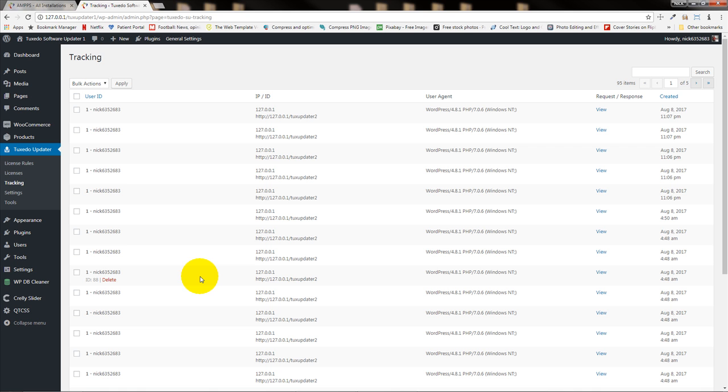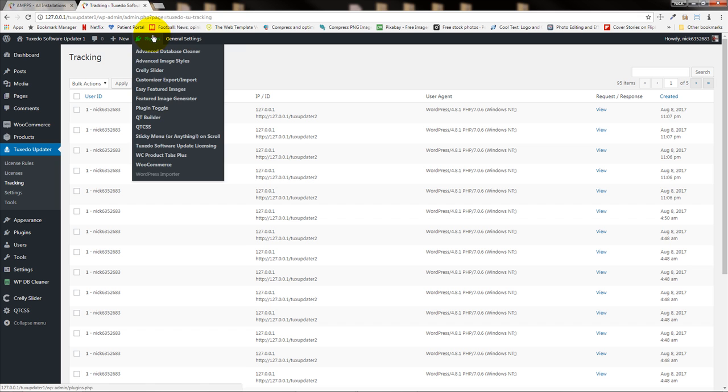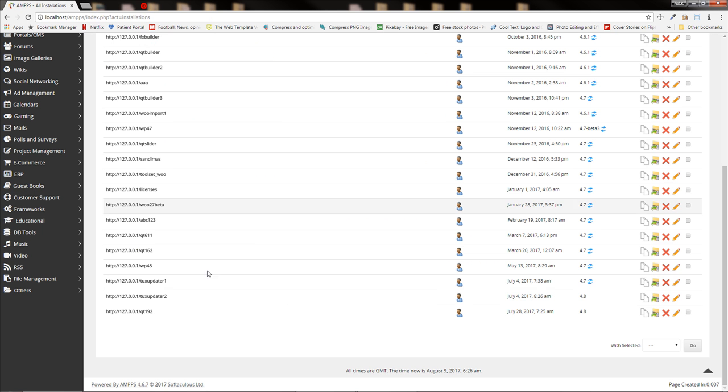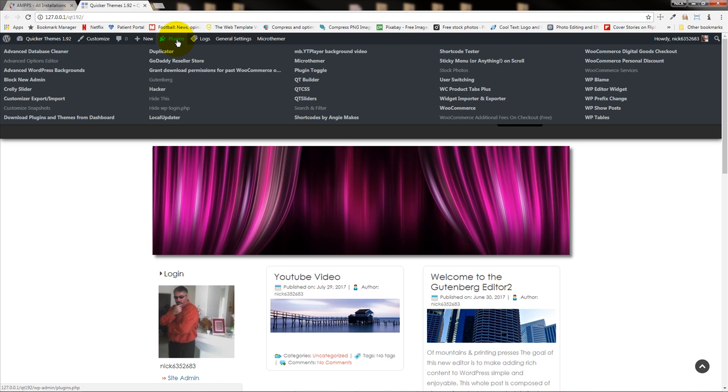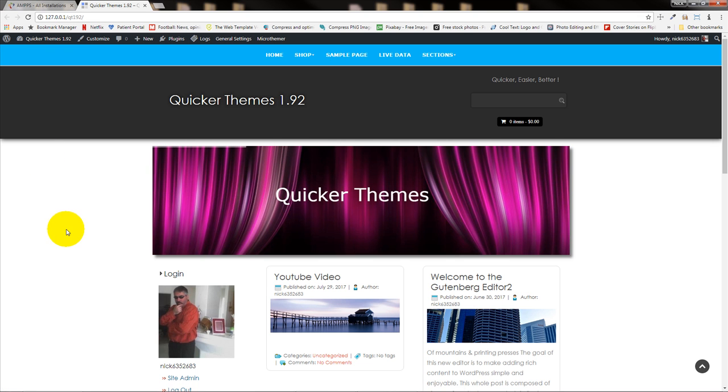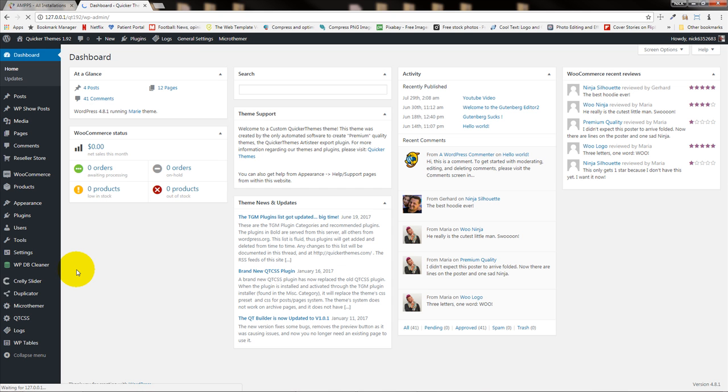It's in the security list, and the plugin is called Block New Admin. Okay, once you install that, it's going to stop. You're going to be unable to create a new admin until you disable not the plugin but the password.